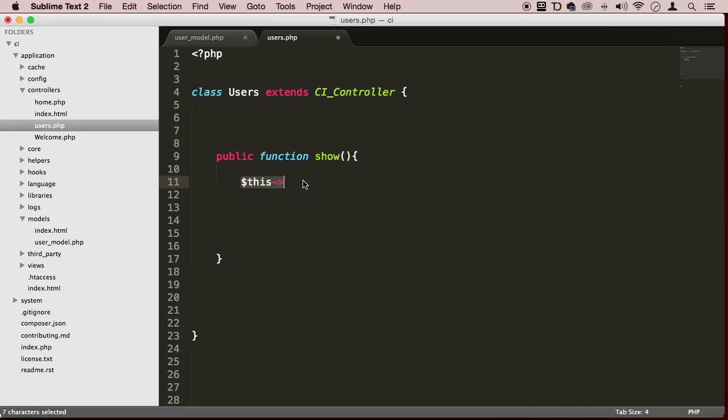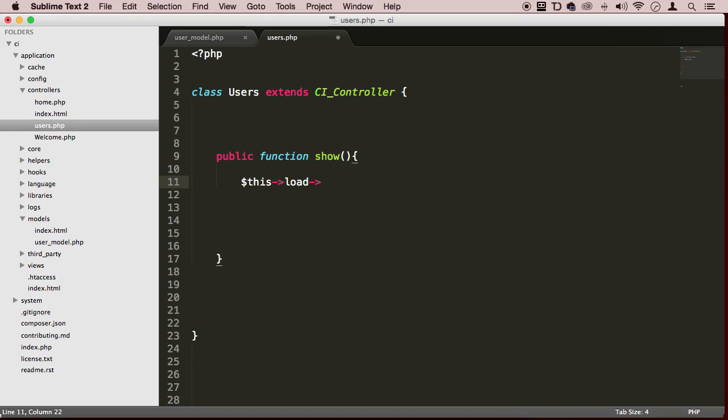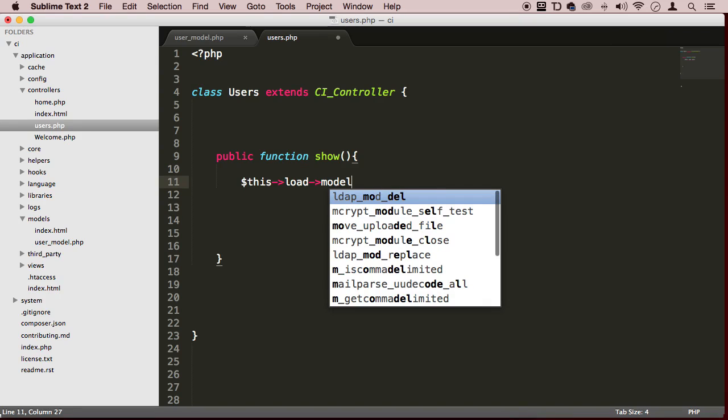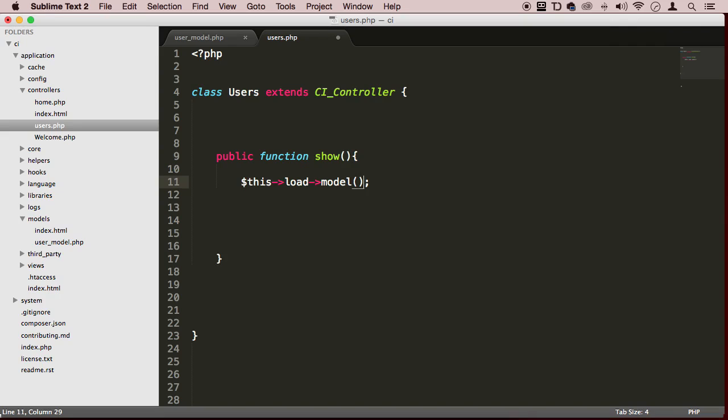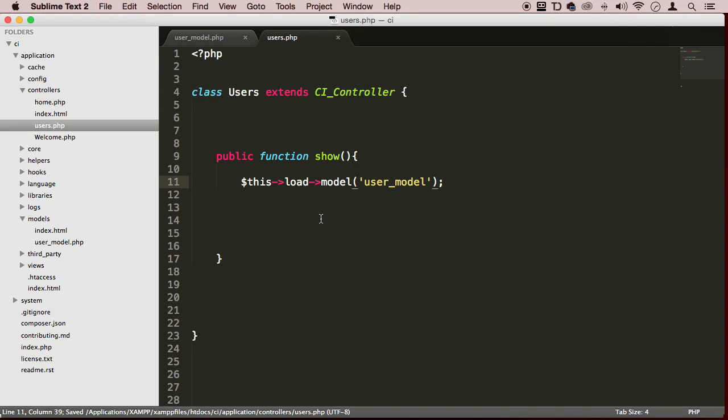Always use this keyword to refer to this class's methods, just like in regular OOP. This load is similar to the view, but instead we say model. That's the function that loads the model. And then here we put the name of that file, user_model. Beautiful, right? That's how we load it up.